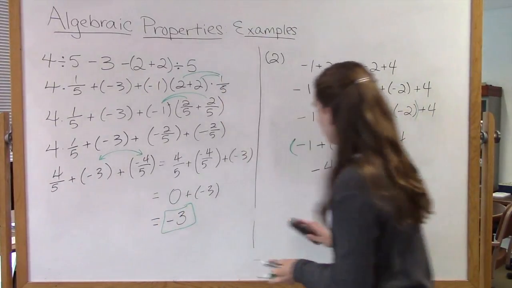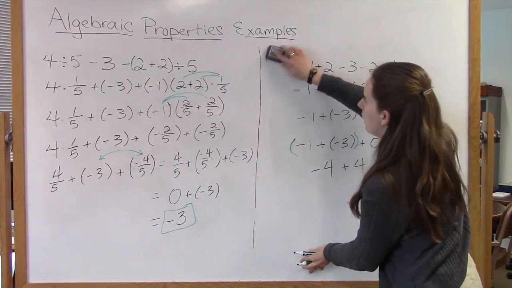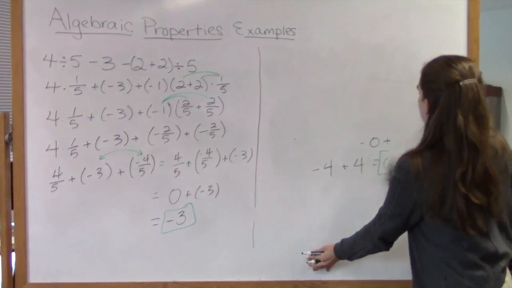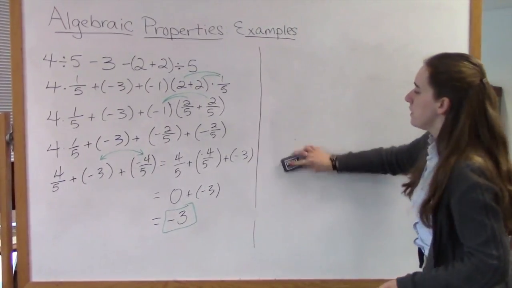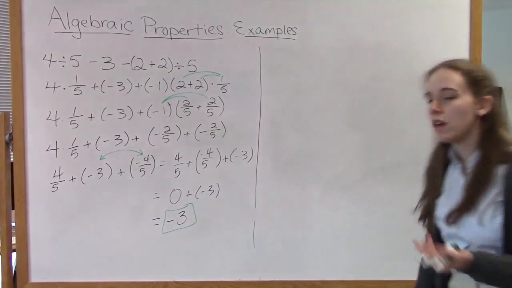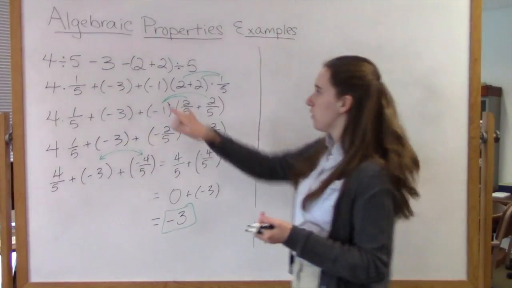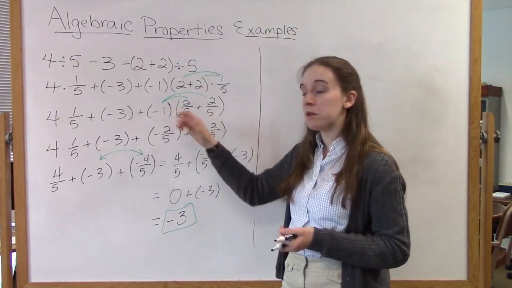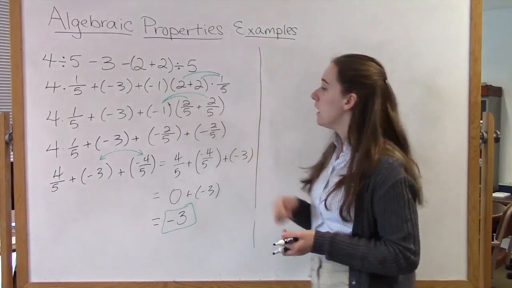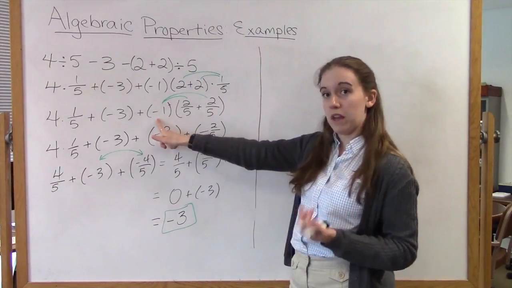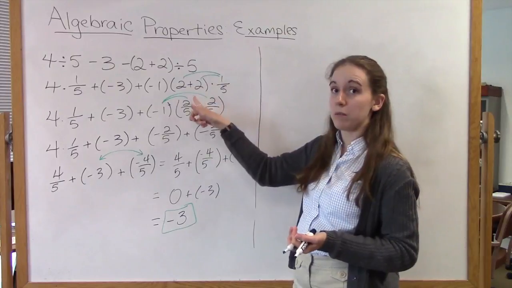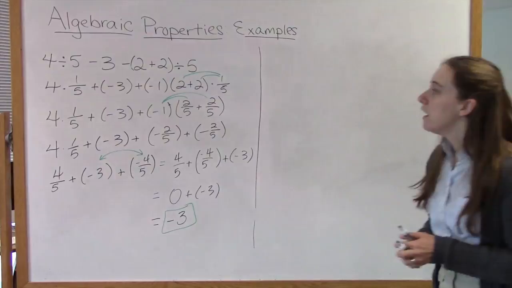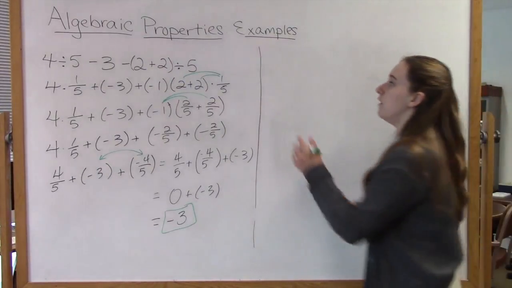Now, notice there was a second way I could have done this problem. And when we're dealing with expressions like this that only involve numbers, we're always going to have this choice. I had this 2 plus 2 in the parentheses, and I chose to use the distributive property. I actually used it twice. And this is the most important application that we had here, because this distributive property is pretty standard, but remembering this -1 needs to be distributed through is really important. However, I could have started a different way.